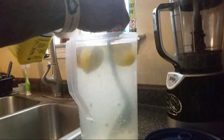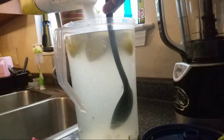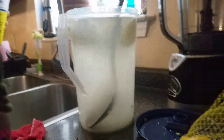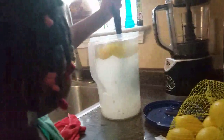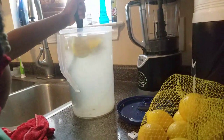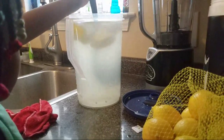Taste looks better. We add a little bit more, okay? A little bit more. It kind of tastes like the lemonade that I make. And boom. And that should be enough right there. Beta, I need you to stir it for a little while. DJ, keep the camera rolling. That should be enough. While I put this up, stir it good. Stir it real good.